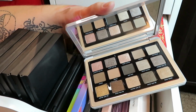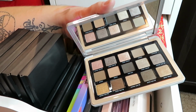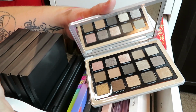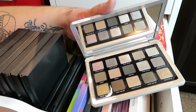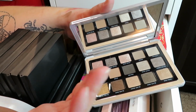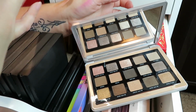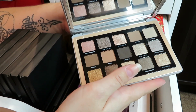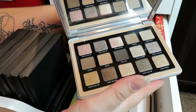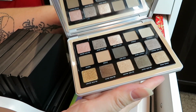But I like that because then it kind of gives the eye a little bit more dimension and a little more texture, where if it was just all cool tone, it just makes your eye look very cold looking. I don't know how to explain that except for the fact that I really like to mix my tones and textures. I really enjoy her eyeshadow formulas, and I like the fact that this is just such an easy palette to use. When you look at this, you're not going to get a big mess on your eyes. It's just going to be so easy.